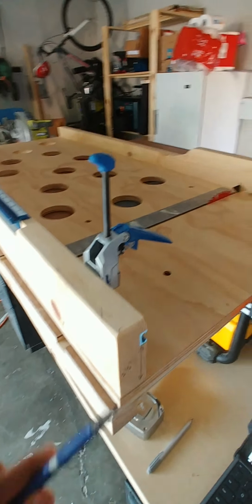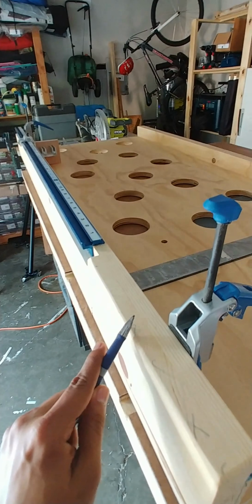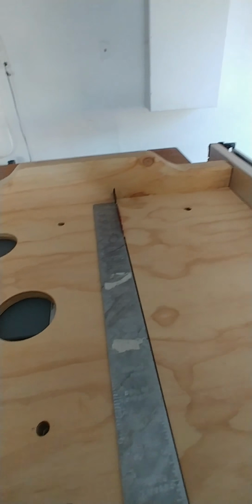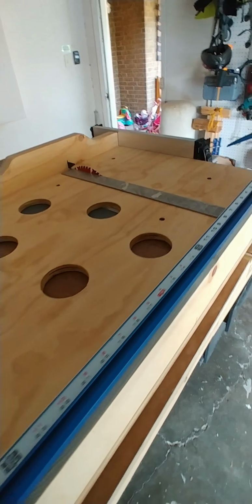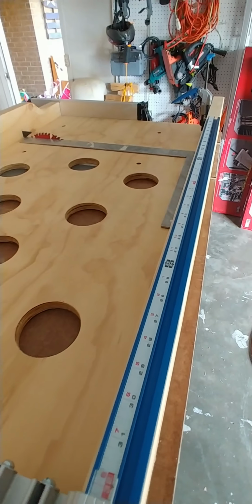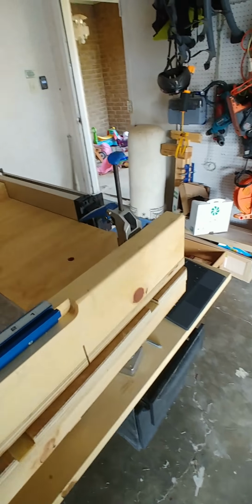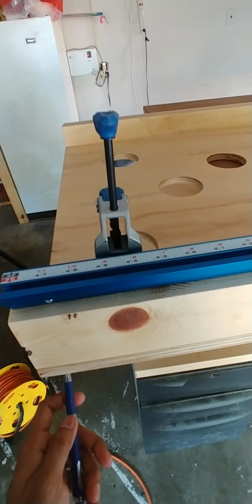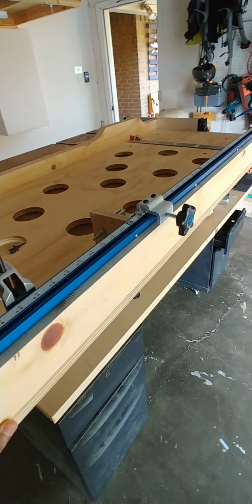Now the next step is the most critical step, which is to make sure that this front fence is exactly perpendicular to the saw line. Like I said before, I used this square to roughly make sure that this is perpendicular, and I put in two screws: the pivot screw over here under this fence near the blade, and another screw on this side. But in order to make it exactly perpendicular, we have to follow something called the 5-cut method.